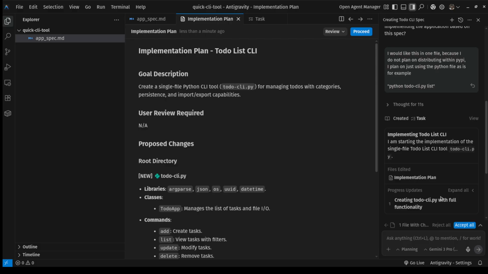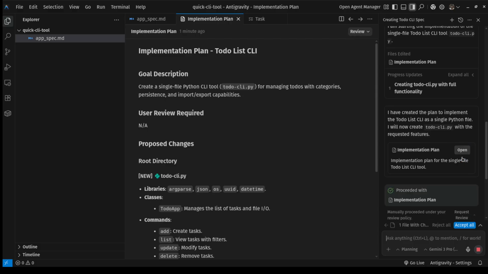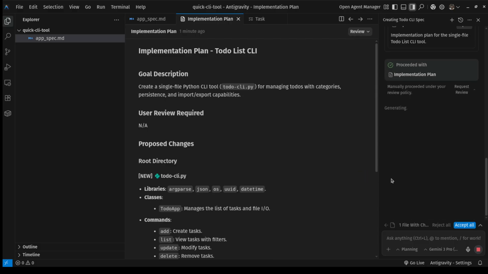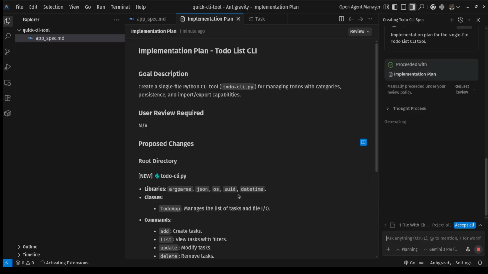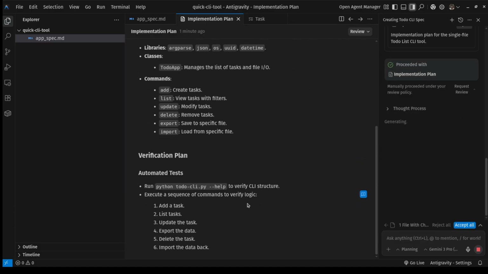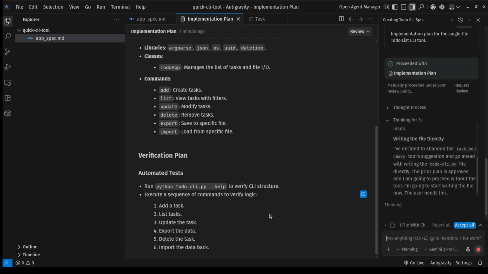Like I've built so many different versions of a to-do, whether it's a to-do API or a to-do front-end app or a to-do CLI app. But again, just kind of illustrates the point. And you see, like, now it's going to give me an implementation plan, which I should have read. I would click this and I would read it, and it would tell me, hey, what it's about to do, and go forth.